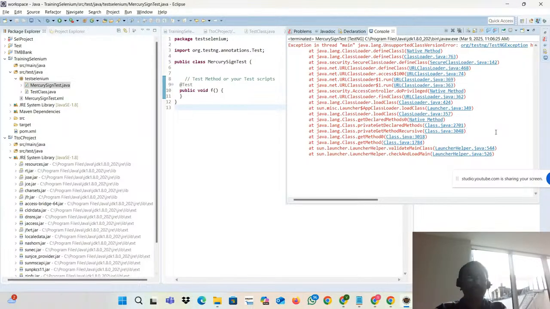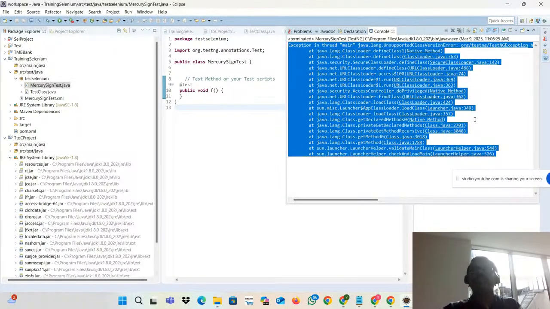It's giving the error as a Java error only. Oh, unsupported version of the test engine, it is giving this.